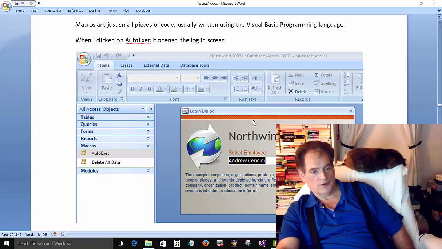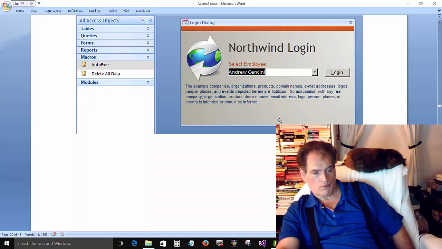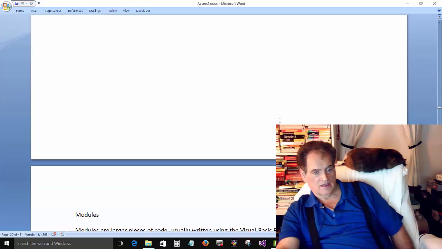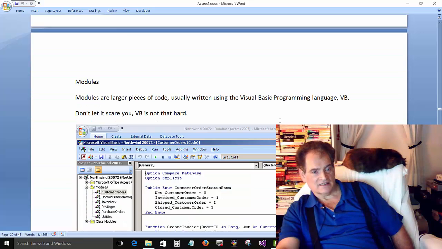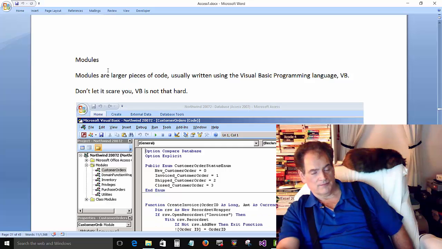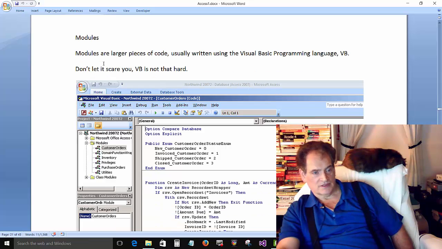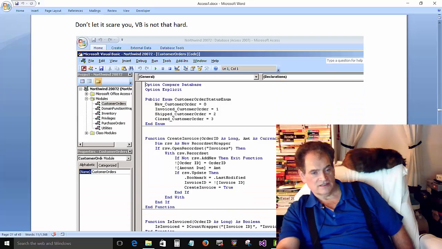Macros. When we ran the login screen, we were using a macro to log into the database. That's just small programs that run inside Access. And then a module is just like a big macro. Like here's an example of one.